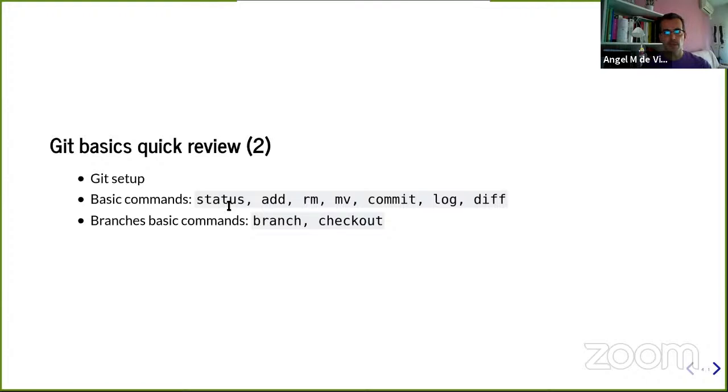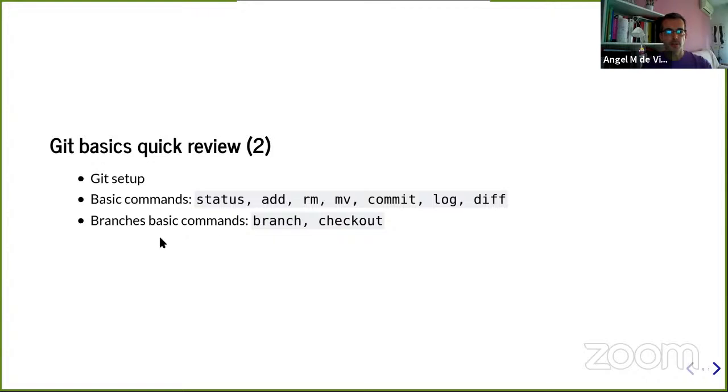And then we saw some commands: status for checking the status of your work, whether you have made any changes or not. Add to include that into the staging area, so things that you will commit and put in the repository. Then we also saw remove and move, which you don't use that often, but they're still nice to have there. Then commit, obviously extremely important, to put your work in the repository. And then these two are to inspect what you have in the repository. We saw some of the features of log to see the whole history of your repository. And diff is also very important, so that you can compare versions.